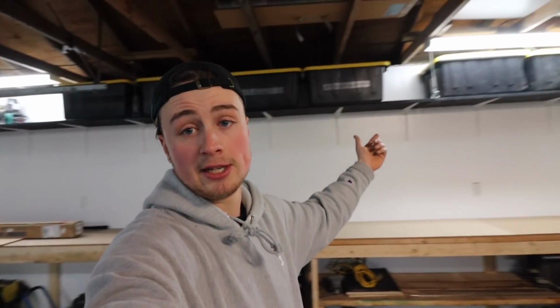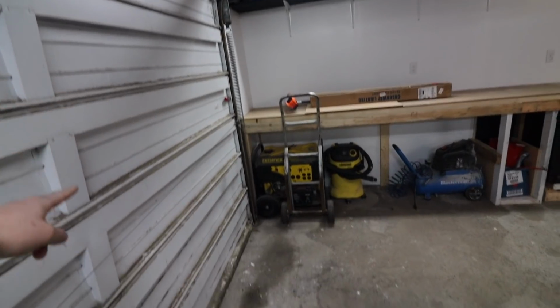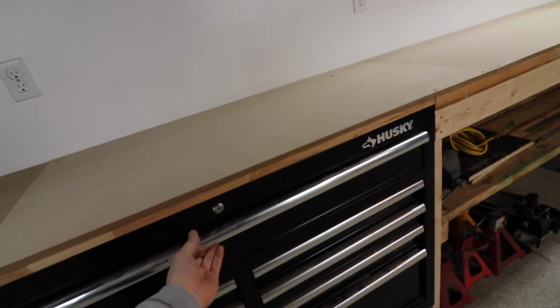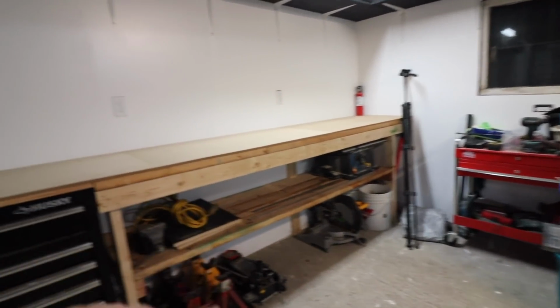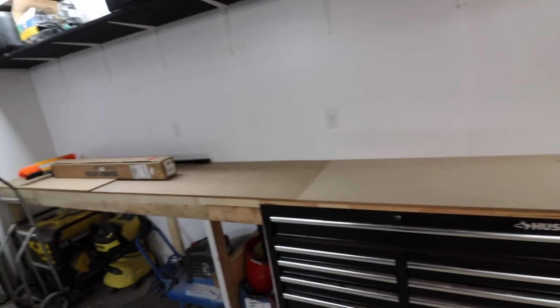So in the last video, if you guys haven't seen that, go back and watch. And if you don't care to watch it, then don't. But I built shelves. I put everything up on the shelves. I built a shelf back there, built a whole entire workbench, cleared it off, organized it basically to how it's gonna be. And I got a cool new toolbox. I got this as an early Christmas present, put it up on blocks and made it level with the whole toolbox. I was gonna try and use the hardwood finish, but I didn't wanna ruin it, scratch it, when I'm just gonna do everything MDF. So yeah, that's what I've been doing.